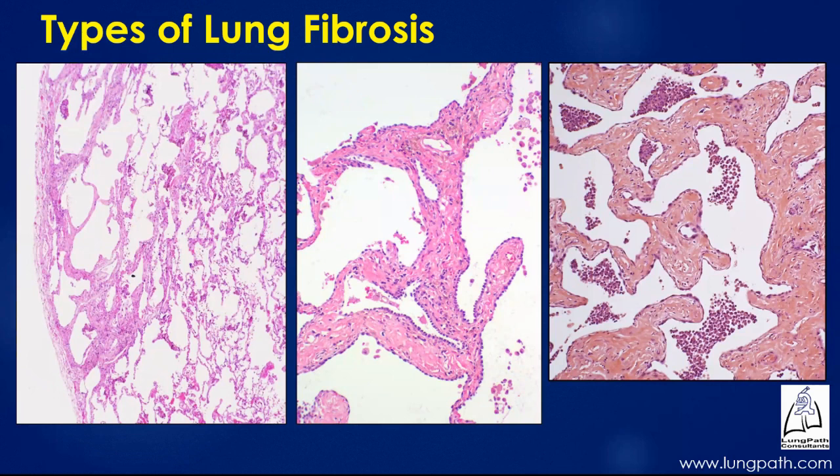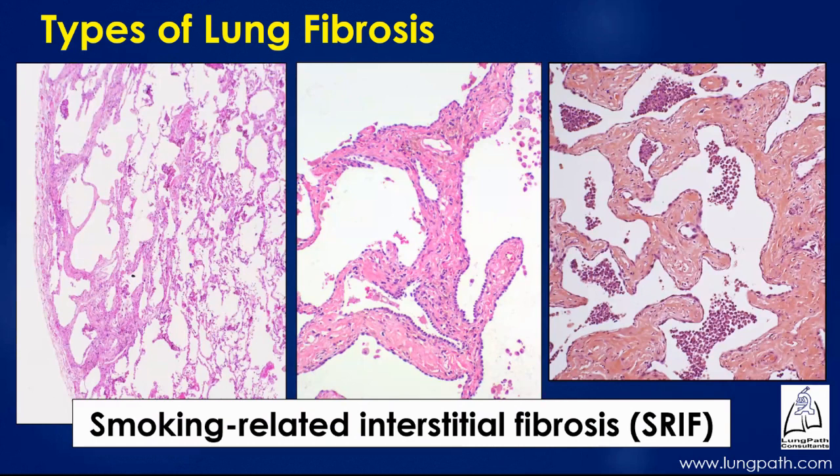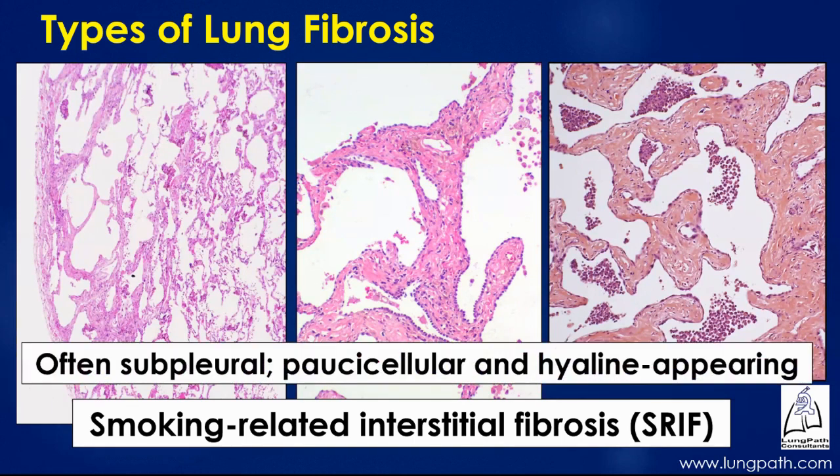What about this kind of fibrosis? Now, you can see in the center, this kind of fibrosis is clearly fibrotic. It's eosinophilic and quite collagenized. And even on the right-hand slide with a little bit different staining, you can see dense hyalinized sclerosis. On the left, it's just in the subpleural regions. And this is smoking-related interstitial fibrosis, which is a nice name for that because we really believe smoking causes this fibrosis. And if you look in your lobectomy specimens, you'll find it.